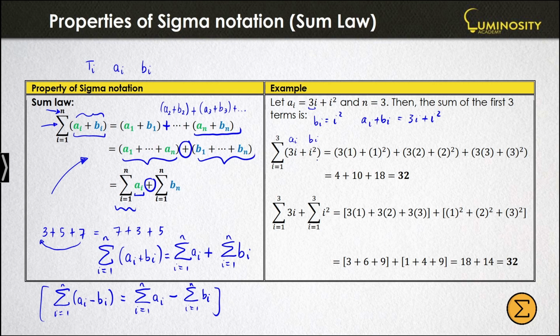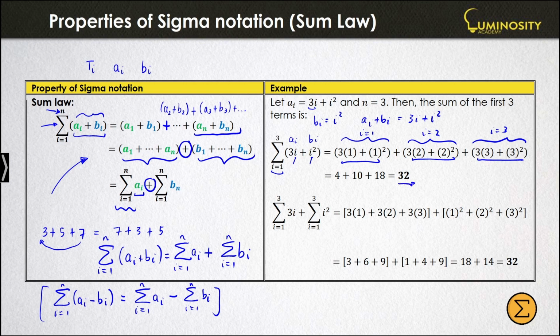Now, if you sum this by looking at that as the whole general term, wherever there's an i, you replace it with a 1. So that's what I've done here. For the first one, it's 3 times 1 plus 1 squared. Then you got i equals 2. So this is i equals 1. This is i equals 2. That'll be 3 times 2 plus 2 squared. Then you sum up to the next term, which is the last term, i equals 3: 3 times 3 plus 3 squared. And doing that arithmetic, we'll get 4 plus 10 plus 18, which gives us a sum value of 32.